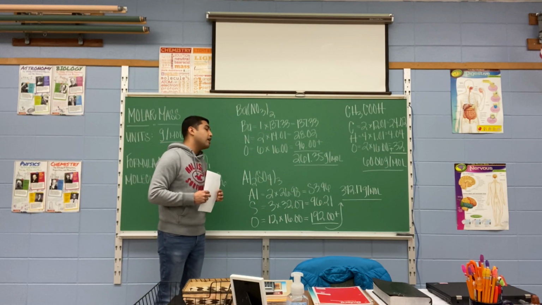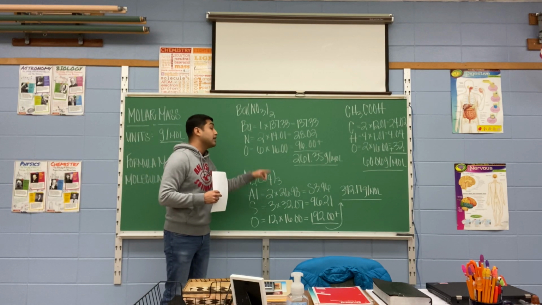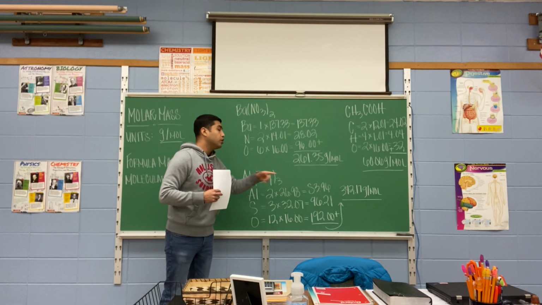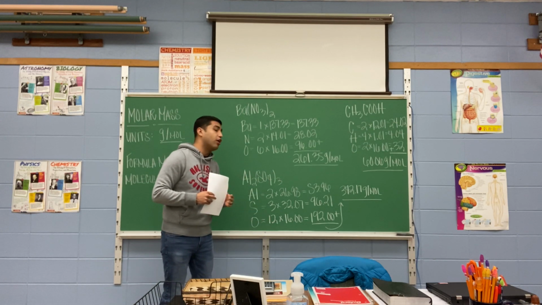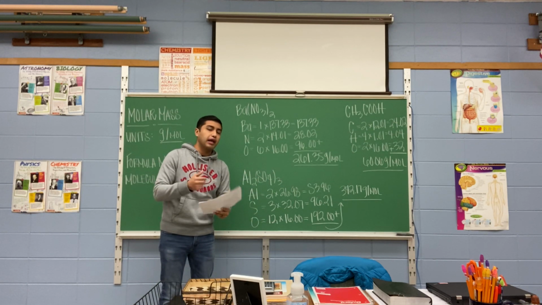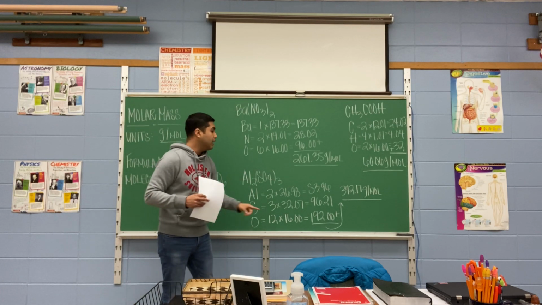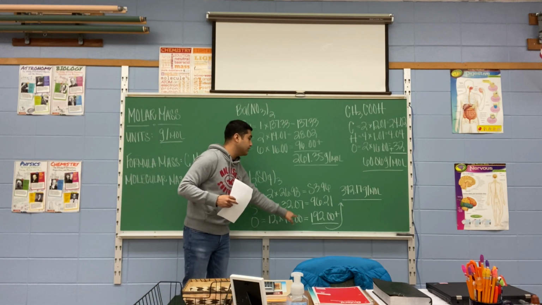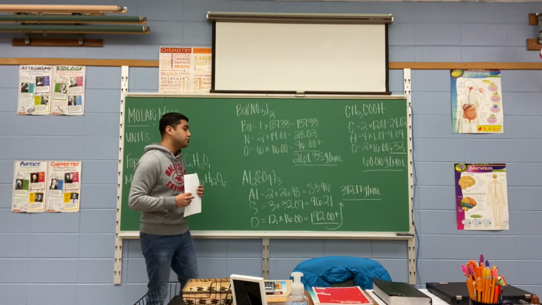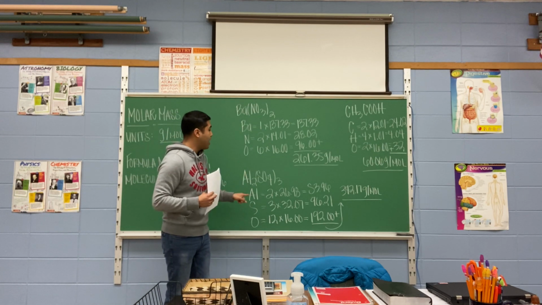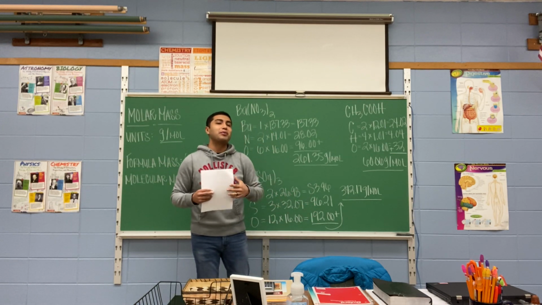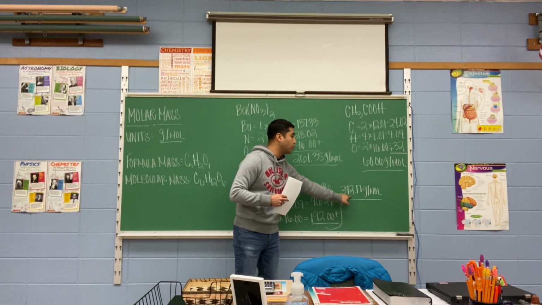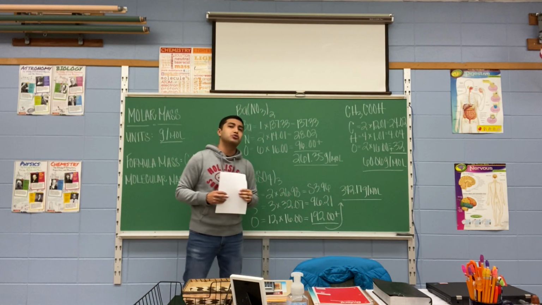Then you have, lastly, oxygen once again. You have a lot of oxygen. You have 12 atoms of it, 4 times the 3 on the outside. You're going to multiply your 12 by its mass. Once again, you locate oxygen on your periodic table. It's 16. 12 times 16 is going to give me 192. Once you have all 3 of these, it's only 3 elements. I have 3 masses. You're going to add all 3 of them. When you add all 3 of them, you realize your total mass is 342.